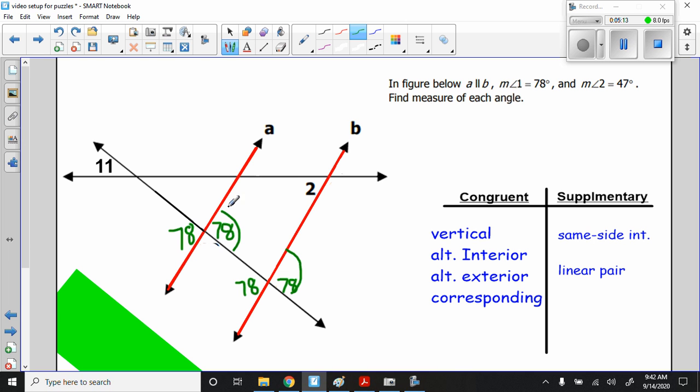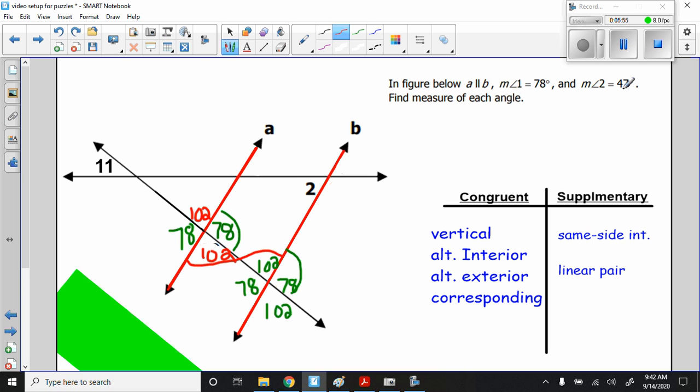How do you find this other one? You just do a half circle here. So all these are going to be 102 because I can do a half circle with any of this. So that half circle here adds up to 180. Any half circle in these 8 angles. So there's a 102 because it's vertical. I can do alternate interior angles, and those are equal, or just do another half circle. So those are all complete.